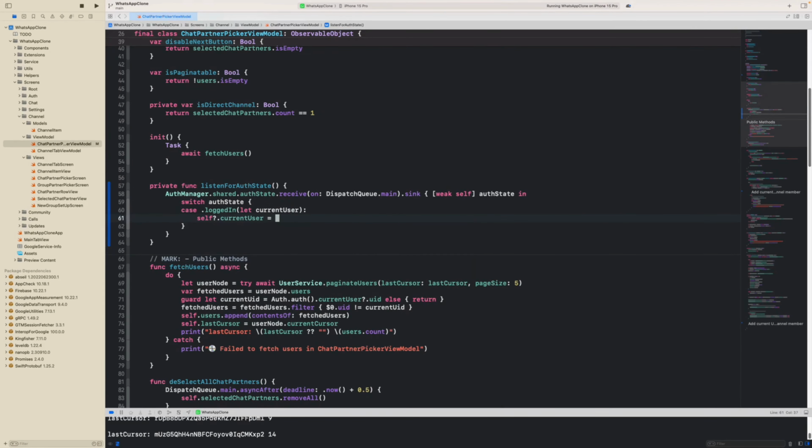So now we have the currently logged in user information. Now we can append the currently logged in user to our channels. So again, when we're checking if a direct channel already exists before we create a new one, we want to append the currently logged in user. So I'm going to say directChannel.members, and I'm just going to append currentUser. Okay, so currentUser, and let's see, it's going to say currentUser is optional. So I'm just going to do this really quickly. I'm going to use optional binding. Okay, and I'm going to copy that.